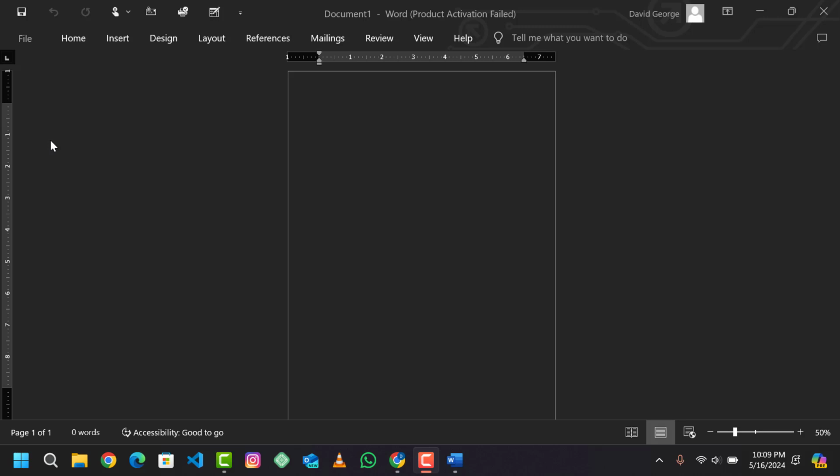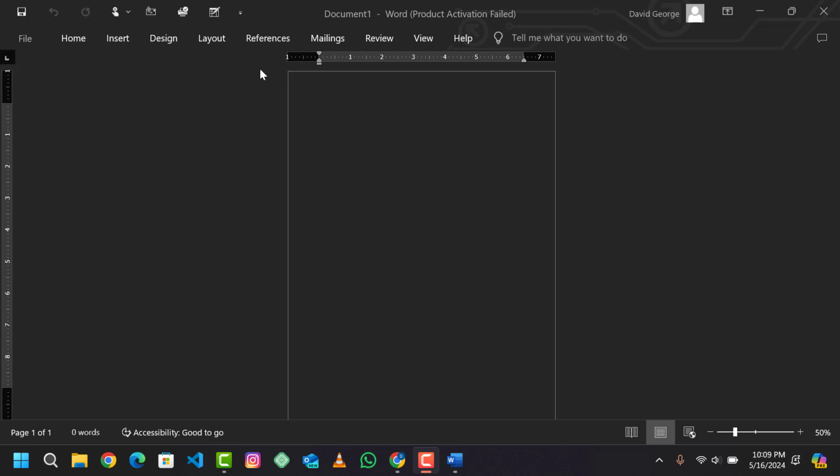Now let's start from this area at the top. This area at the top is known as quick access toolbar. Why is it called quick access toolbar? Now the reason why it's called quick access toolbar is that there are some certain things you want to do that you can easily navigate through that place and do them. For instance, if you have a document and you want to save, maybe you have a work you want to save, you can just click on this icon here. Then you can undo, you can redo. I'll be showing you all those areas and how to use them as we go on in this tutorial.